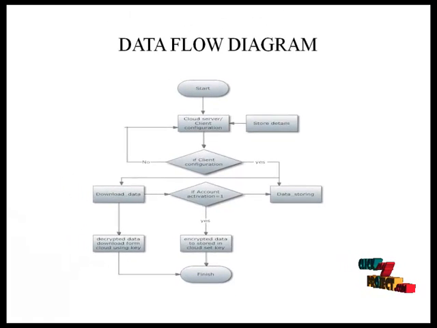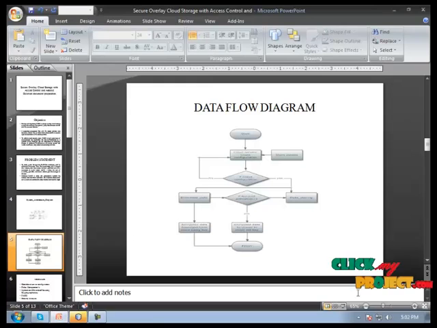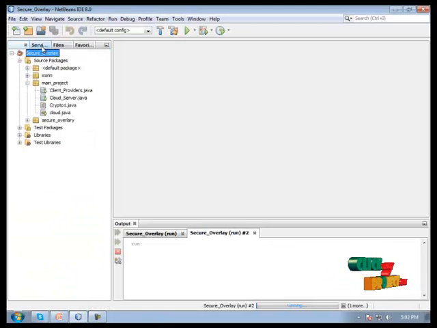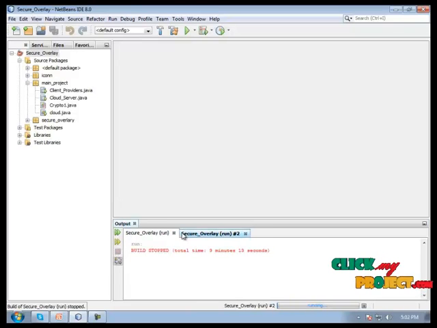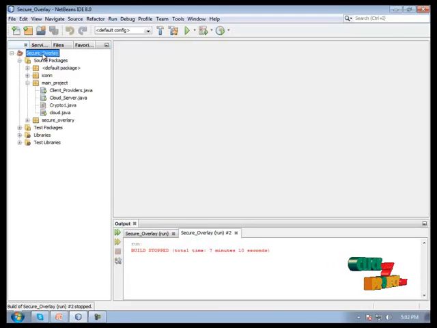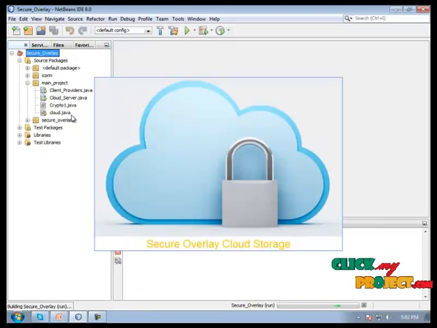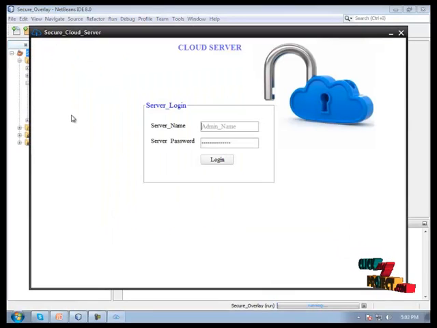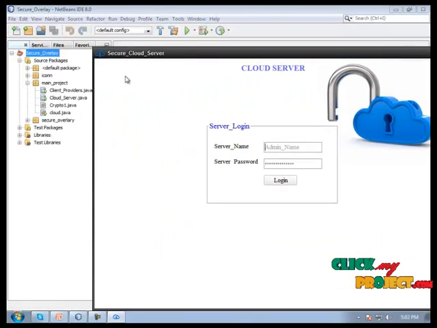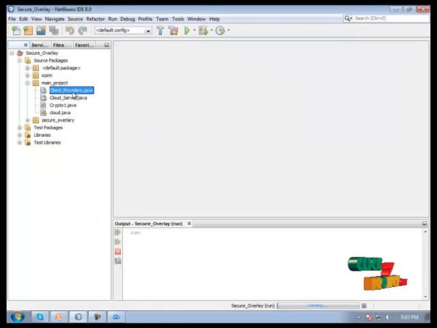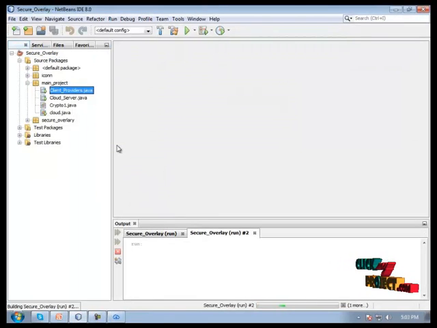Now I will explain the running procedure of this process. Initially we run the overall package. This is our server form, and then we run the client provider form.